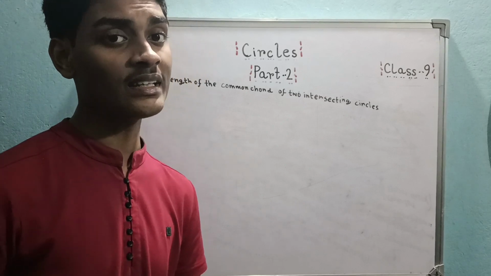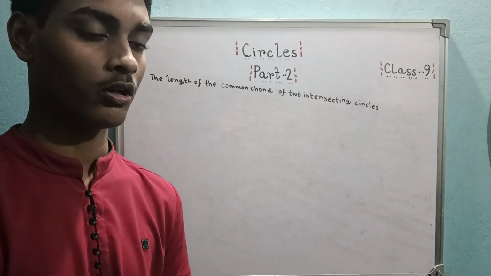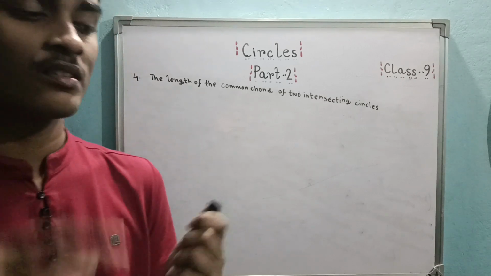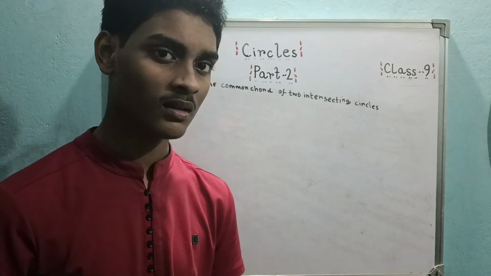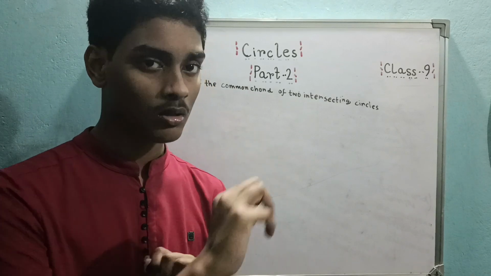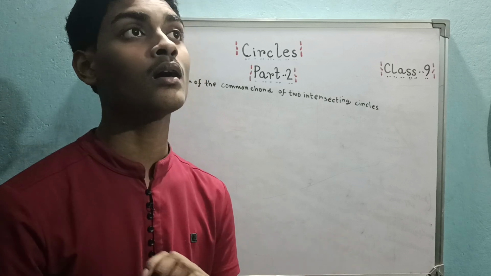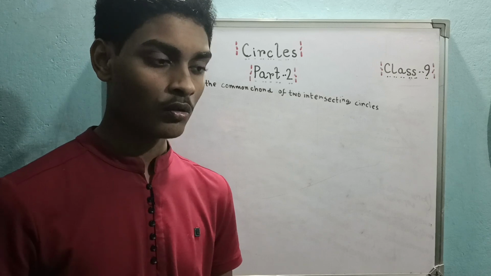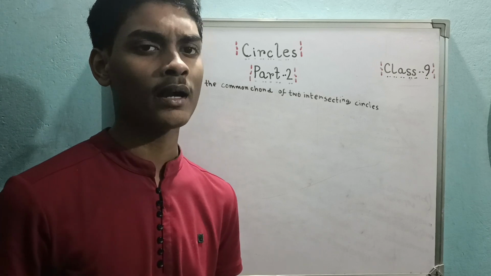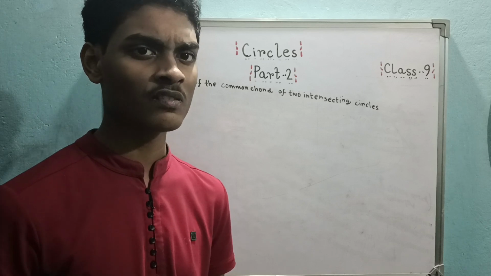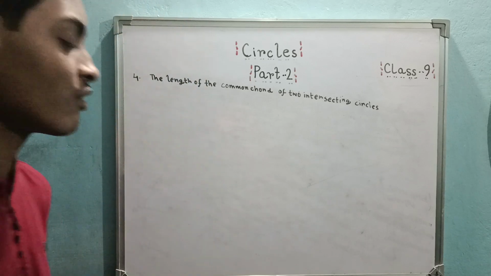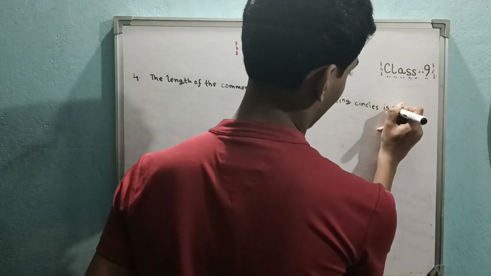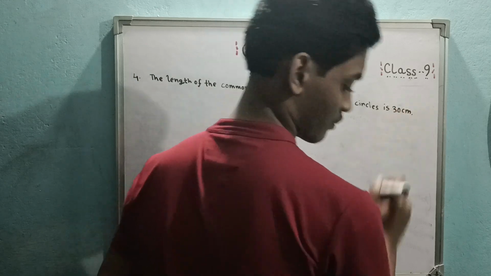So, the circles are intersecting and they have a common chord. You remember the Venn diagram, where you intersect two circles and the common part of those two circles is the intersection, meaning the common things in both of those circles. We learned that. So if we draw a chord on that common part, that can be the chord for each of the circles. We will see how we can do that after this question. Length is 30 centimeter.